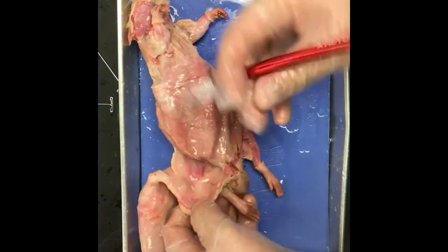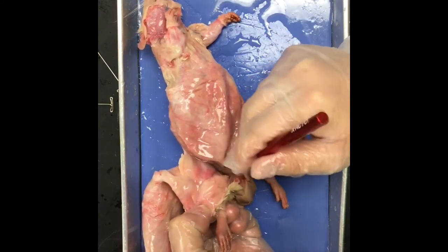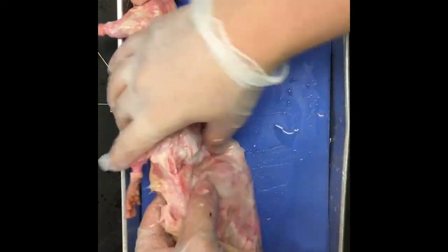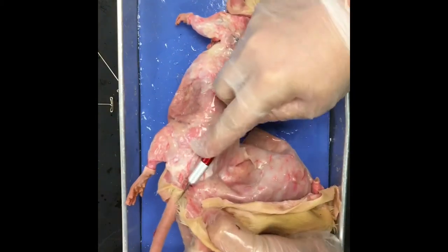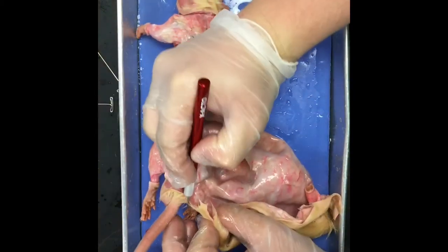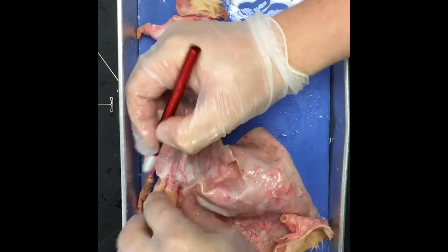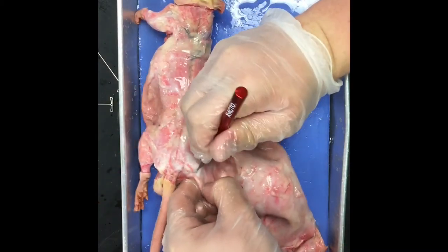All right, so with this one, you cut some of that connective tissue away. Push the leg up a little bit. Get in there. There'll be a lot of blood. Oh, yeah. Boop. Lots. This part's very slippery, fair warning. With this part, you may have to come through and cut away the skin.